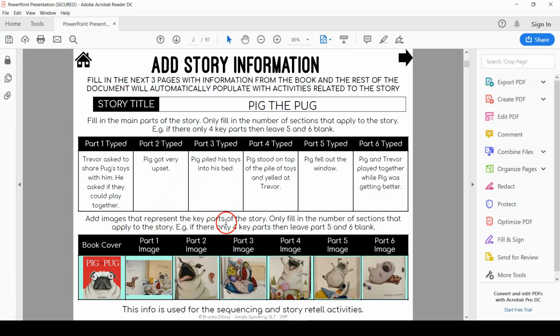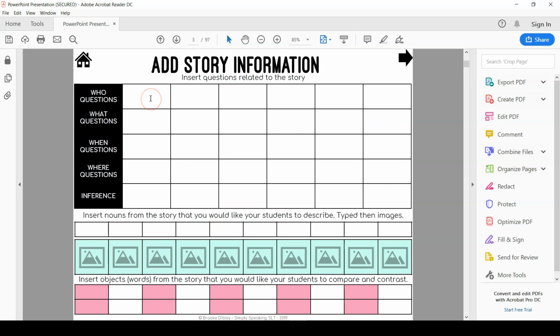So we've done page 1. Page 2, our WH questions. So I'm not going to add these in here because I actually prefer to target blanks levels of questioning. So I've added these in here because I know a lot of you have IEP goals that are organized by this version of questions, and so if you type them in here, they will automatically show up throughout the document.